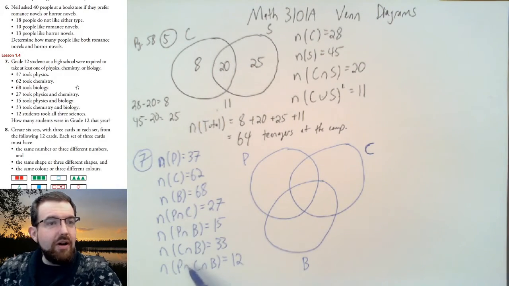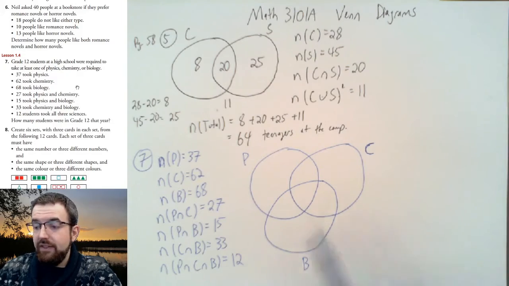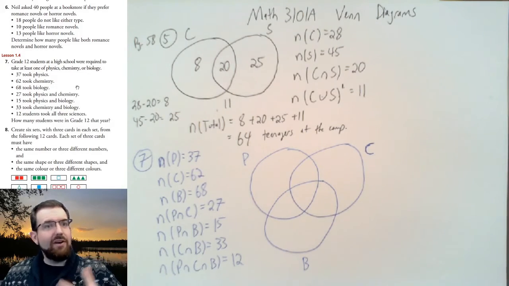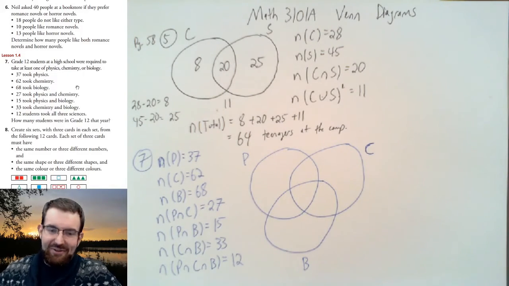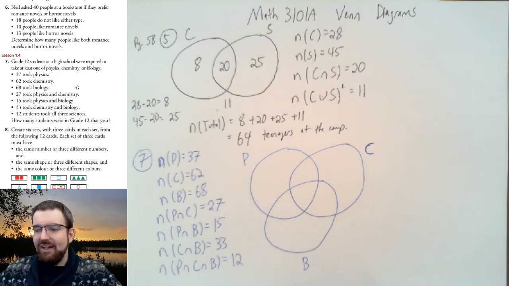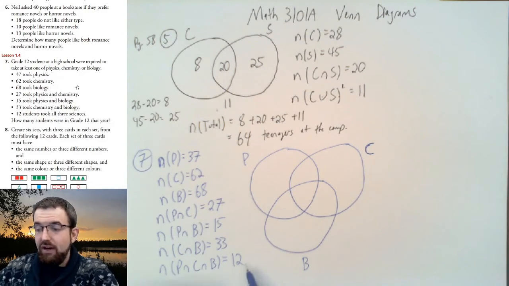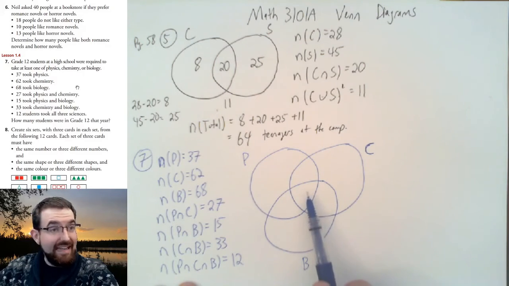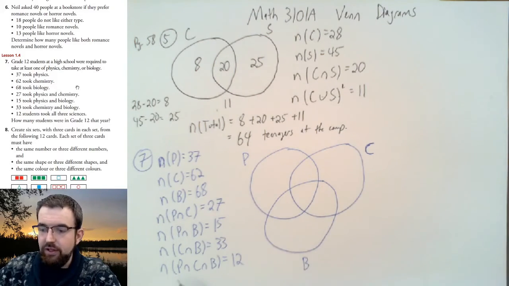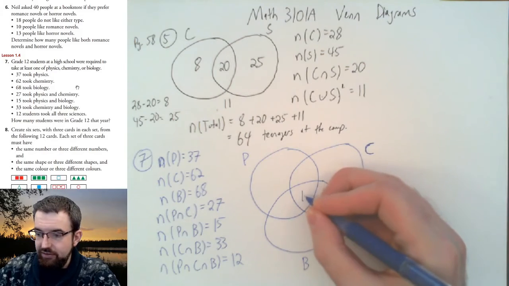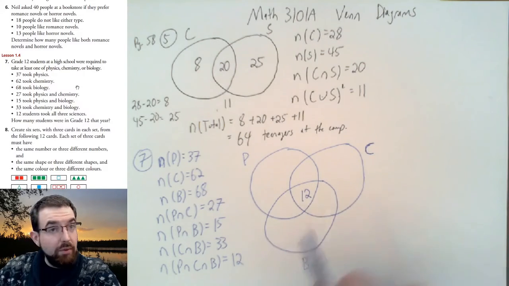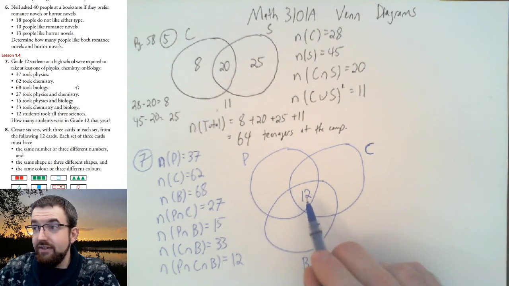So the number of P and C and B is where we have to start, right? We always start with the number in the middle. And this, Calais, I know I'm sort of bouncing around a bit here, but this is the real meat of answering those questions you have asked, right? We have to start in the center. So we know that the number of all 3 of them is 12. So we know that this one goes right in here.